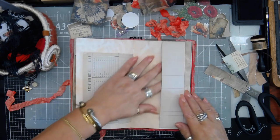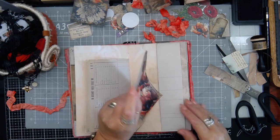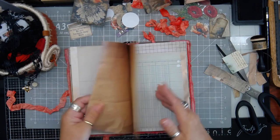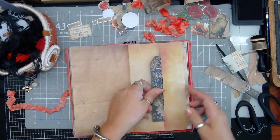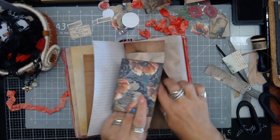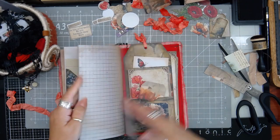Now I've got a pocket there. You don't have to put things in your pocket. You can leave them to be filled up as and when they're needed. So you don't need to do all of this, but I thought that we would just go through. So what I'm going to do now, that's another one, and I've glued it, and I've left that as a tuck spot. And then I think that was it.